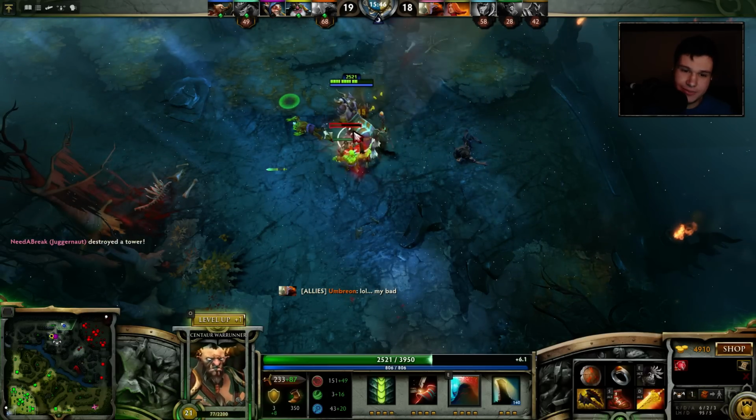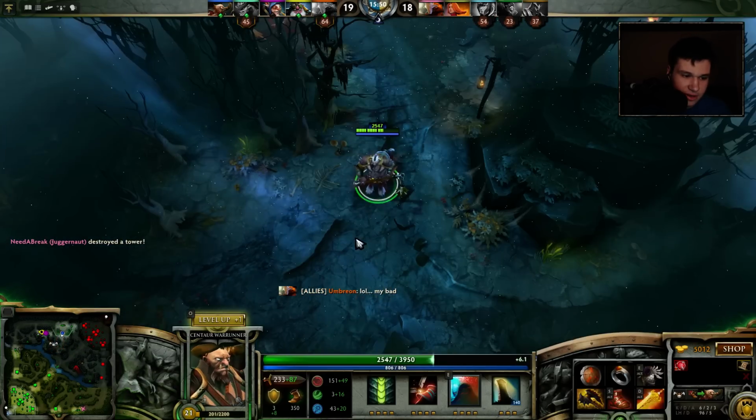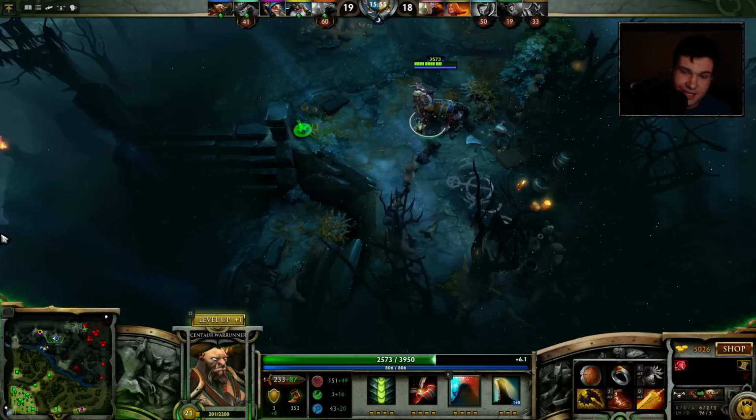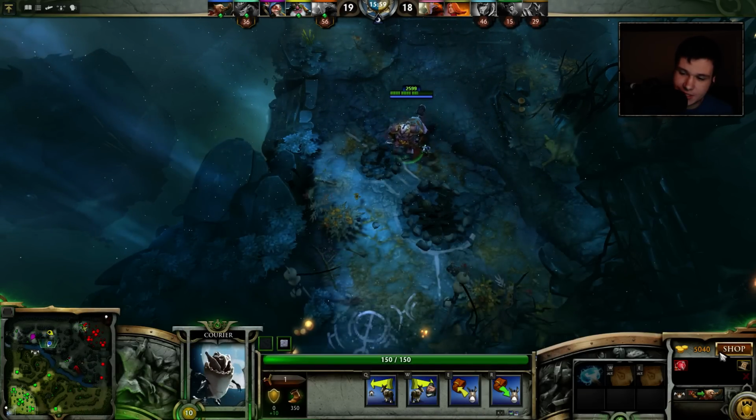I don't really want to put up with any more of their bullshit. Can we just use the courier already? I really want my items, and there's nobody using the courier, so we could just get that over with.